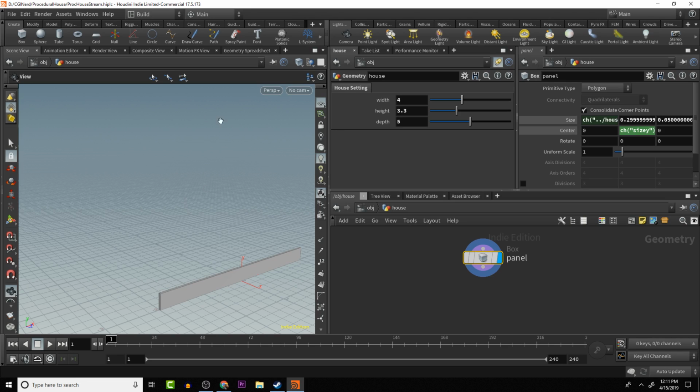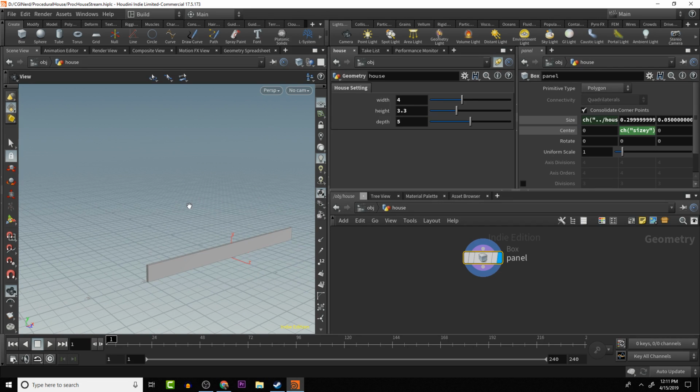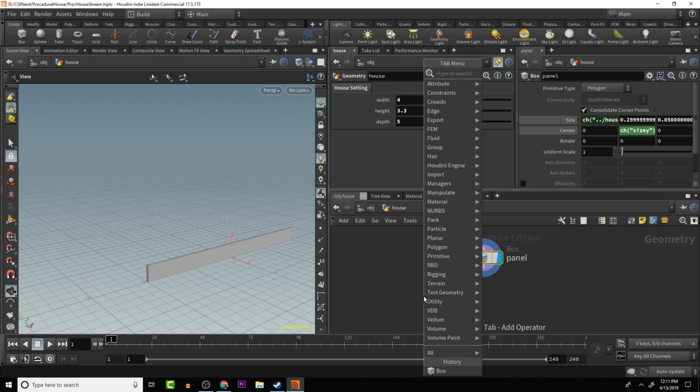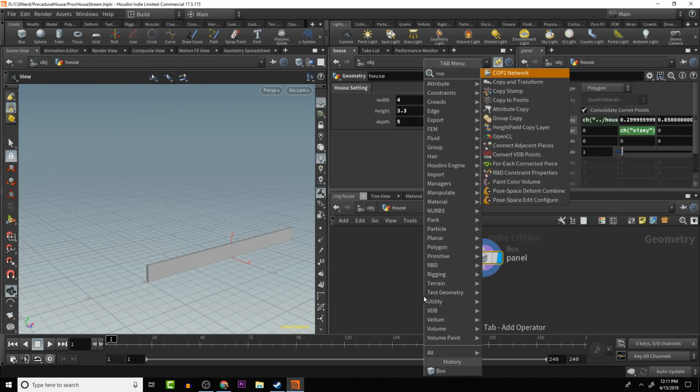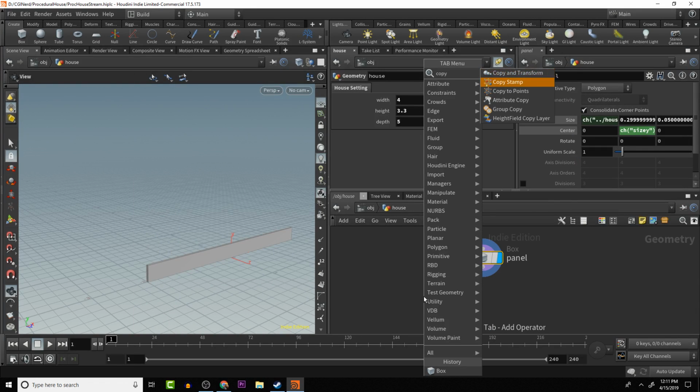We got the height for the first floor, or the main body of the house. So I want to be able to duplicate this to end up equaling this in meters. So I'm going to create a copy node. We can do a copy stamp or a copy and transform.